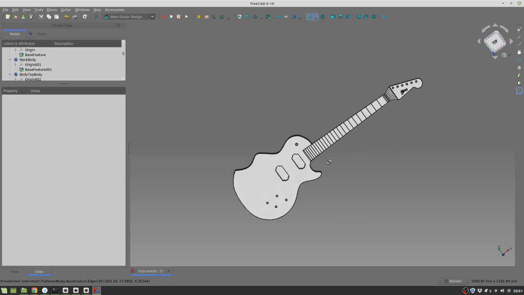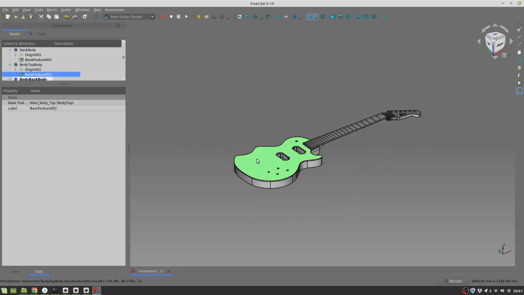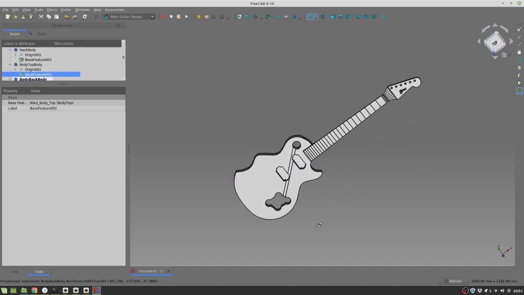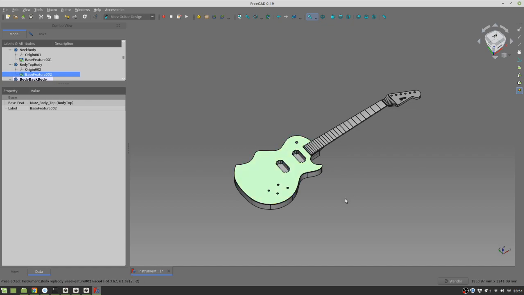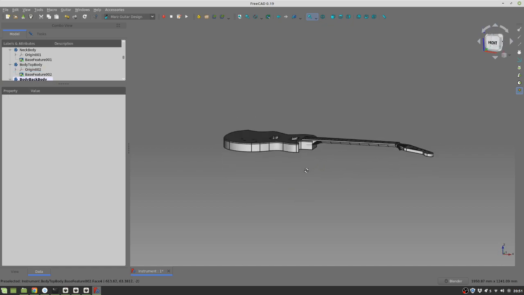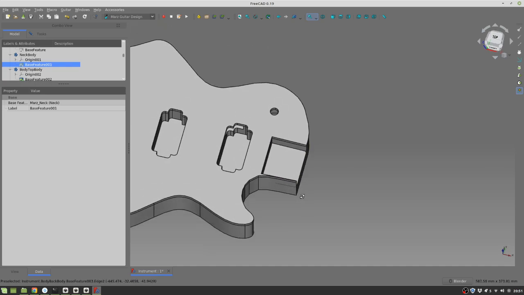Okay, the custom body was imported. It has a top and back. This is the back. This is the top. I can hide this, and you will see the neck pocket, etc.